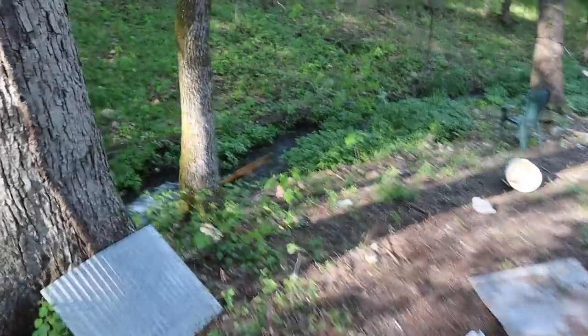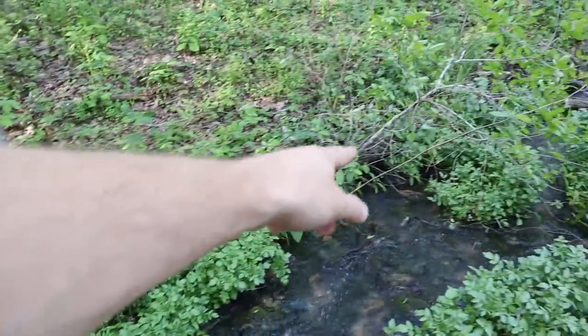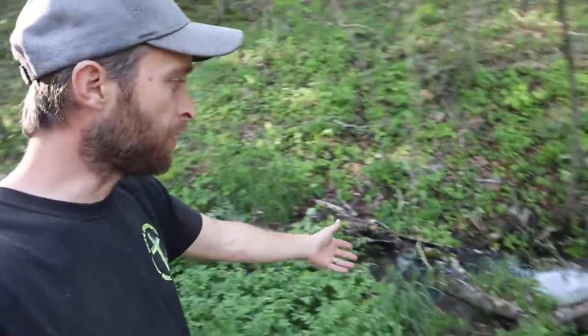I said, 'What was that?' and we both ran out to see what was going on — and we discovered this. It's still camouflaging; you can hardly see it. See this log? The top of that tree right there just fell. There hasn't been any wind. I don't know what happened, but the tree just crashed and landed in the spring.